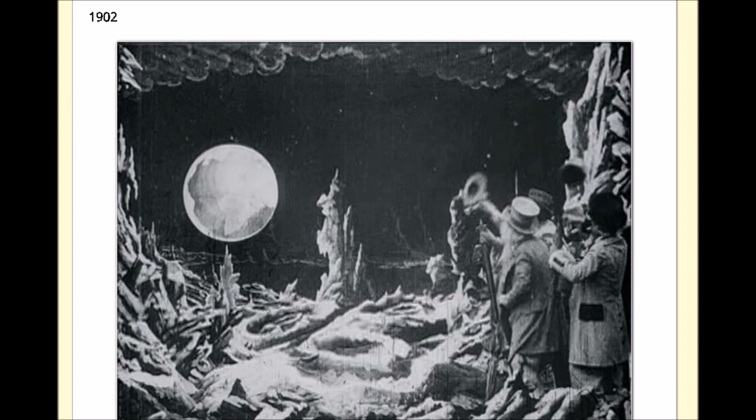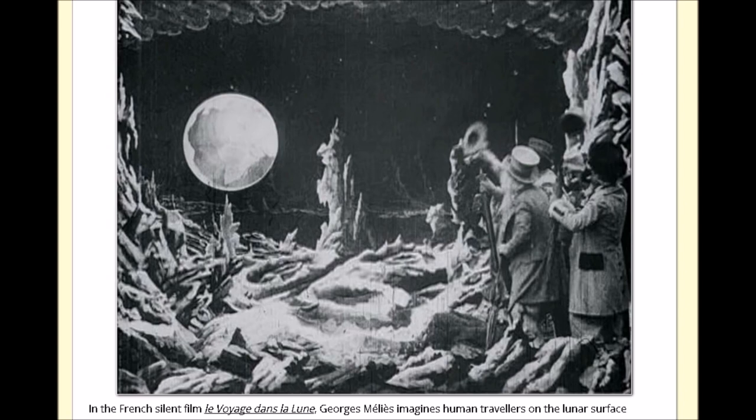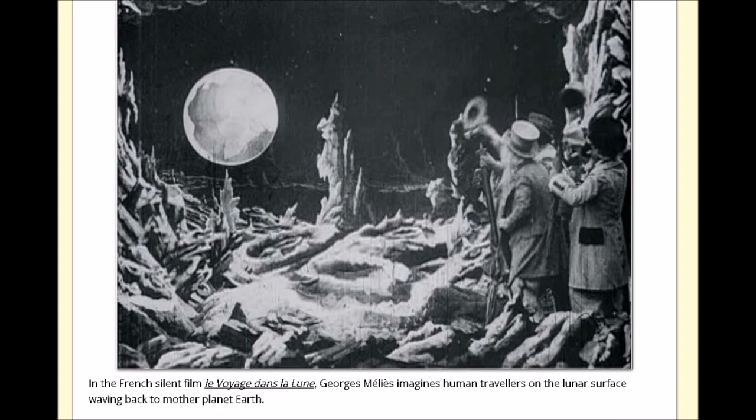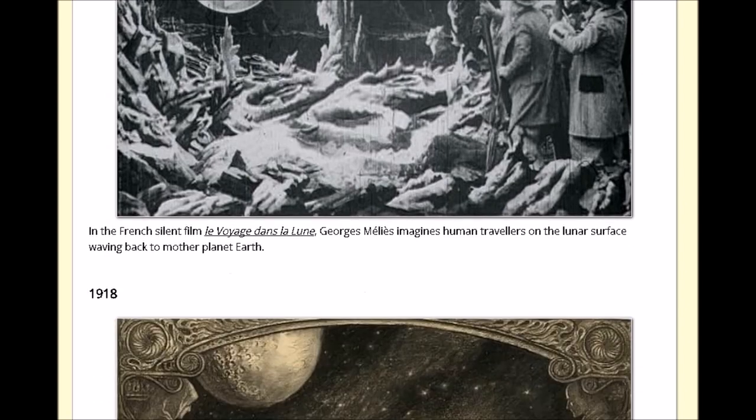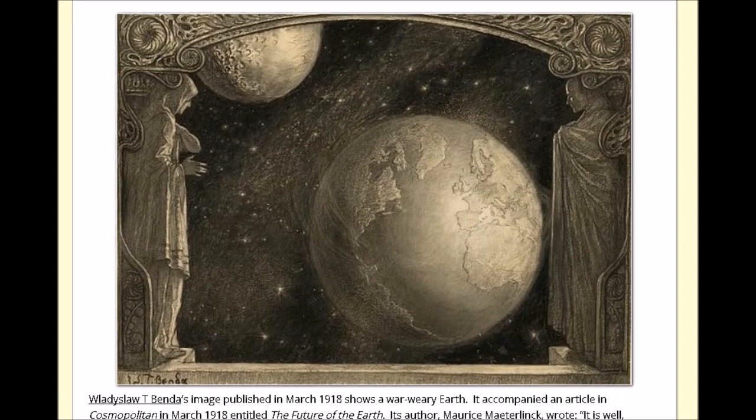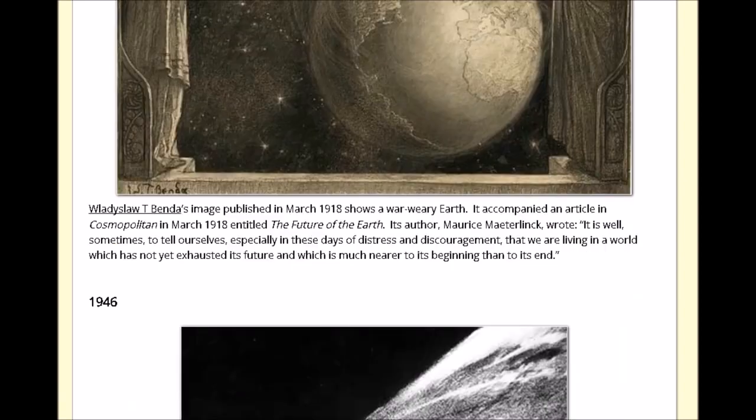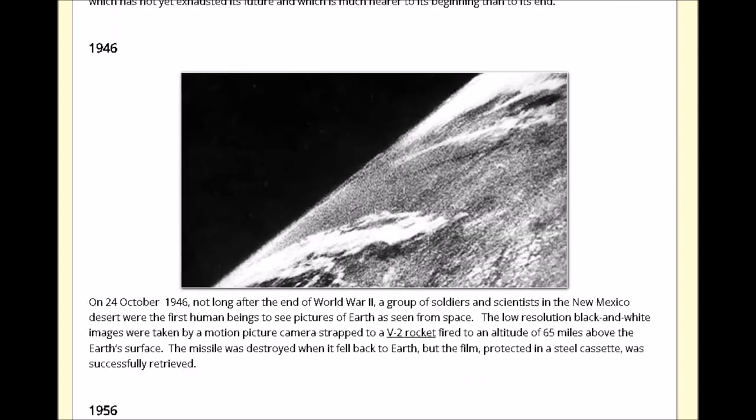1902, again, we have the Earthrise, so pathetic, the programming here. 1918, this Władysław, however you pronounce his name. And then we come to the 1946 V2 rocket shot, which could actually be a legit photograph from a balloon or that V2 rocket they claim it was taken from. Either way, it doesn't really matter. Shows a flat horizon anyways.